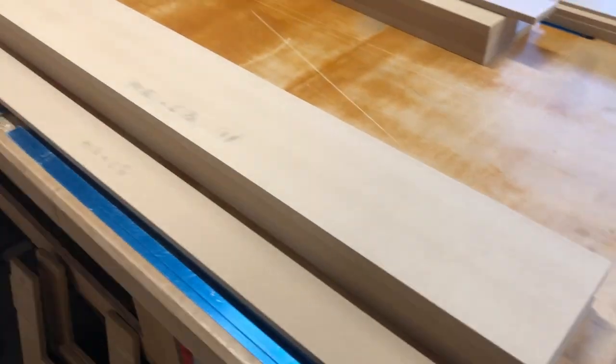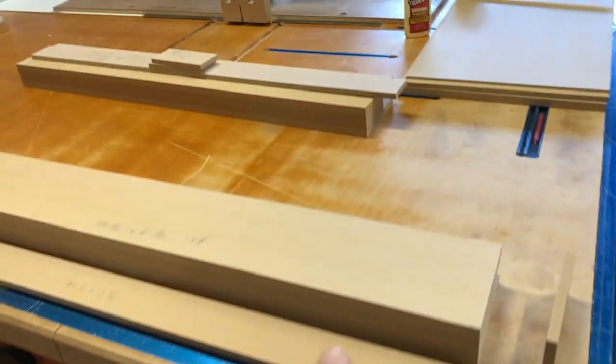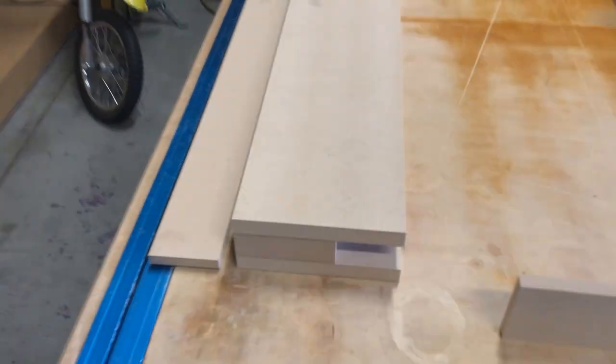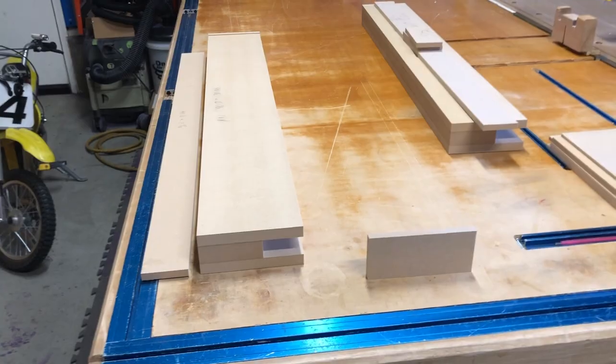I'm gonna put some shelves together. These are floating shelves, and these happen to be 42 inches, roughly. There's gonna be two of them. I thought maybe I would show you guys this way of doing floating shelves. I do them different ways each time. I change it up a little bit.